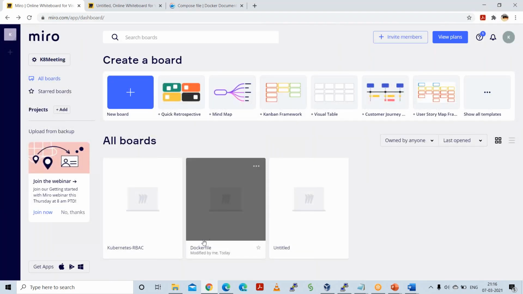So I'm just opening this one. Okay. So what is the building block of the Docker host? It was a container, right? Whatever we have seen right now is just the container. To form the container, we require an image, and you can create an image in different ways. That is what we have seen. But in Kubernetes, the first building block is something called a pod. It is a logical entity, the pod. Let's say this is your pod.